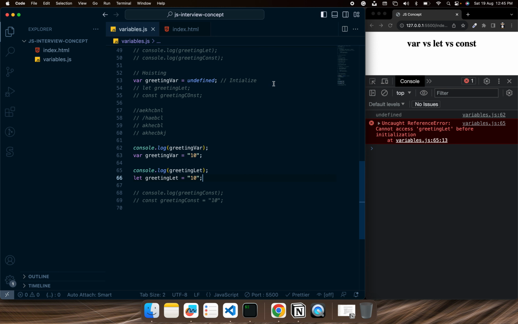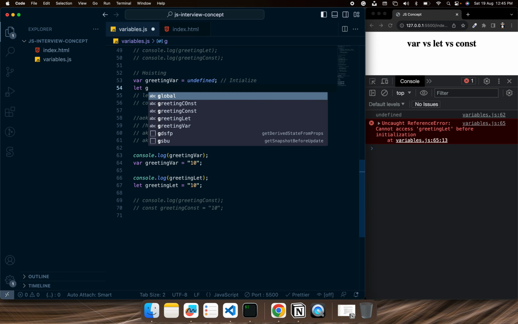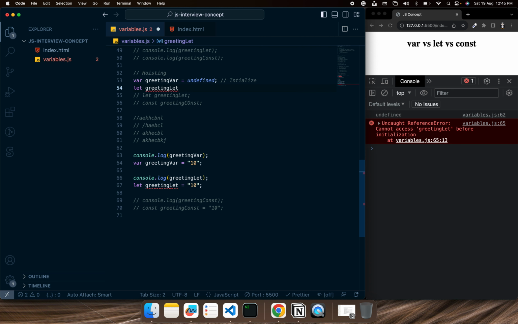So JavaScript does take it to the top, let greeting let, but it does not initialize it, so that's why we get this error. The same thing happens with const as well. Now apart from this, there is nothing else that happens in terms of hoisting.